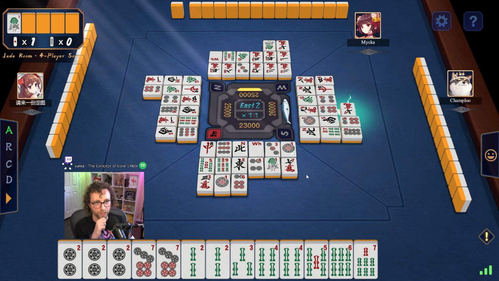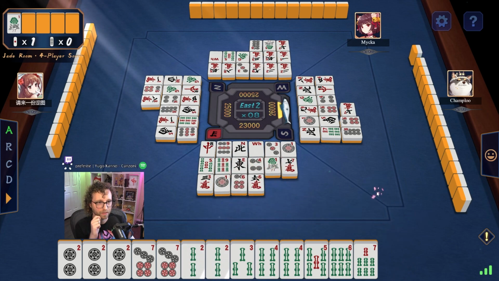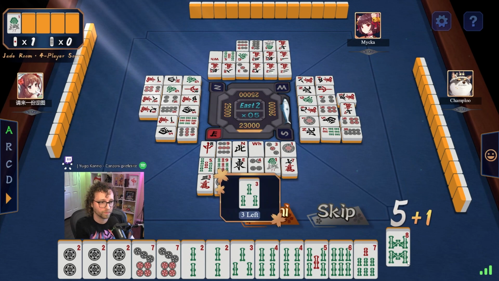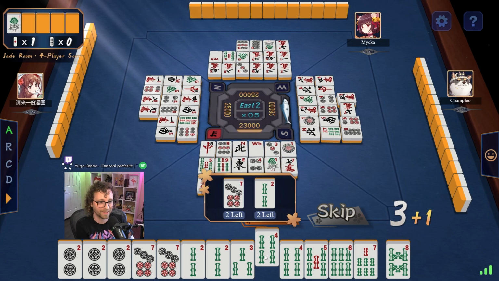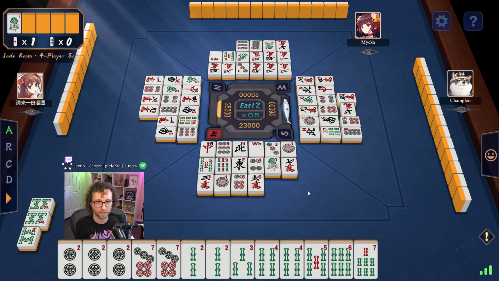Okay, and you're slamming Riichi. There's no way you're on 6, right? Okay, cool. Oh, what? That's unfortunate. Okay, you took that.